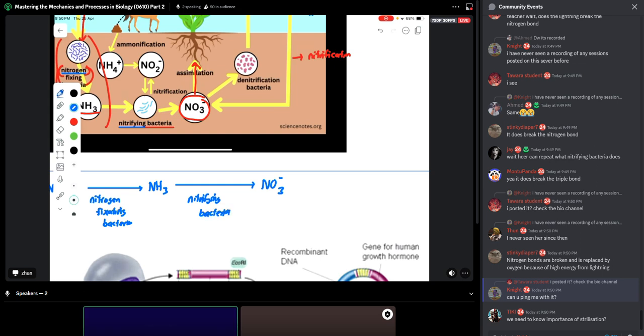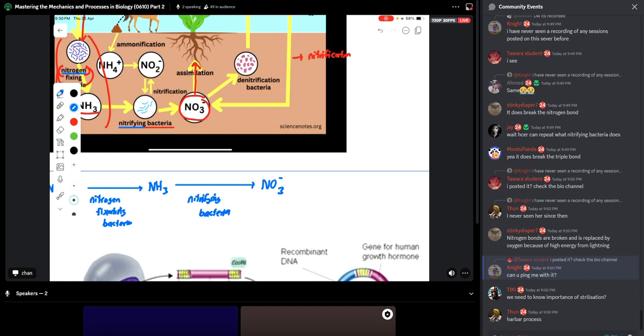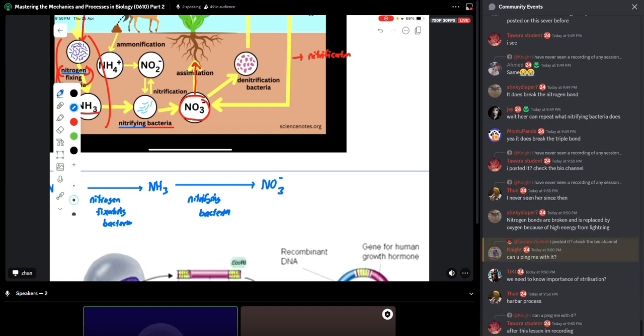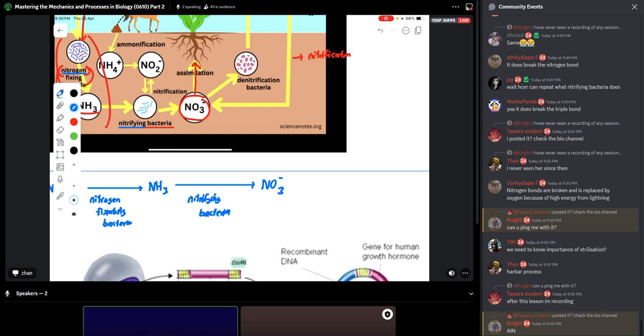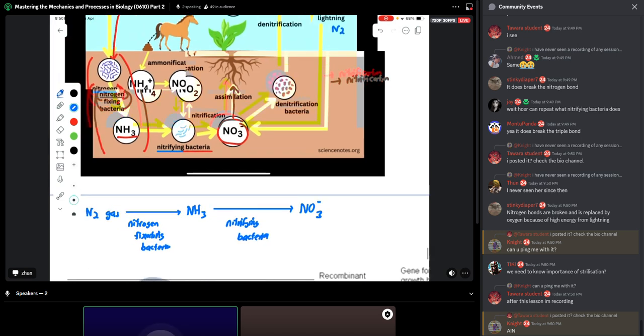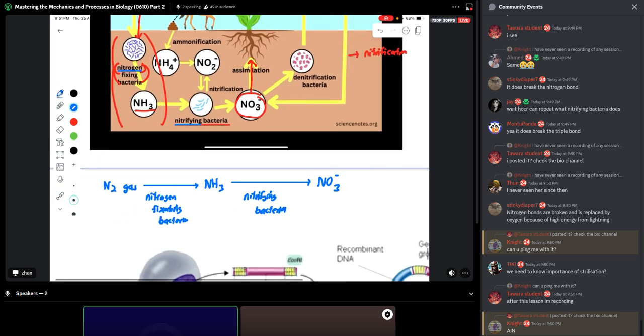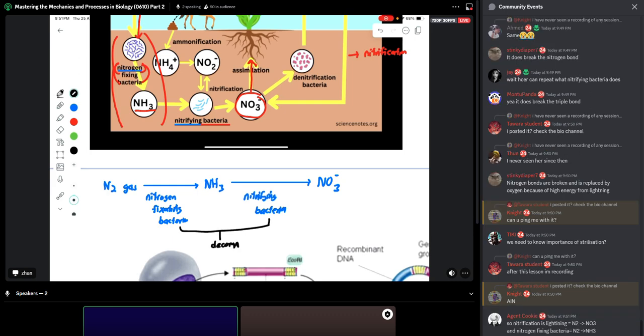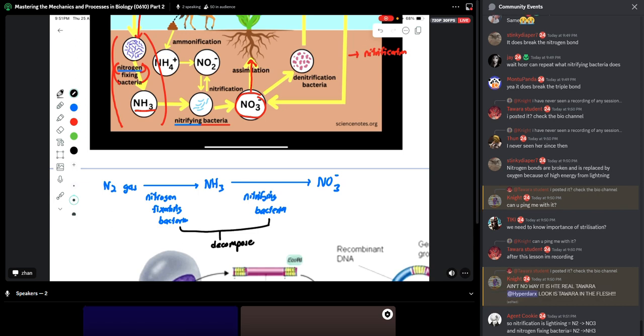So two different bacteria will do two different things so that they create a better molecule for the plant to absorb. It needs to be safe. So the bacteria does this job. How does this bacteria do it? Of course they do it by decomposition. They decompose and then make a different molecule. So yes, nitrification is from N2 to NO3, correct? And nitrogen fixing bacteria is from N2 to NH3. Perfect. Yes, that's correct.